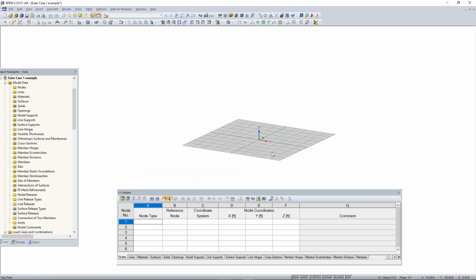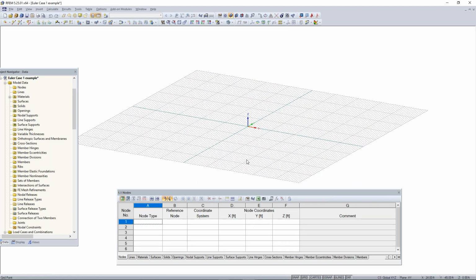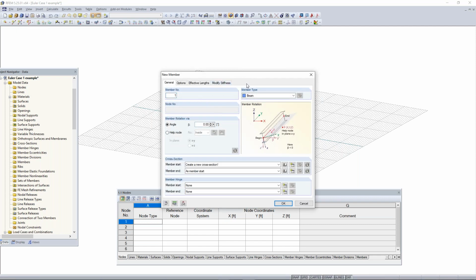And again, everything will reset. The grid will reset. We'll have a blank grid here, blank tables, and we can start by simply modeling this example. The first thing we need to do is create a new member. So I'll go up here to new single member. Then under new member, this is going to be a W shape, so we need to tell the program what cross-section to make it. So we'll go to import from cross-section library.